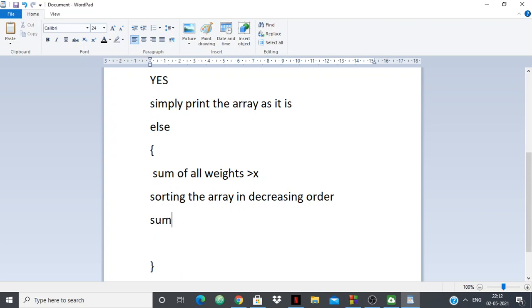Okay, so you keep on adding sum is equal to sum plus a of I wherever you find that sum is equal to x, right? At I, this is my for loop, right? So this is inside my for loop for int I is equal to 0, I less than n, and this is the pseudo code. We'll go to my actual code after this. So for int I is equal to 0, I less than n, I plus plus, I'm saying sum is equal to sum plus a of I.